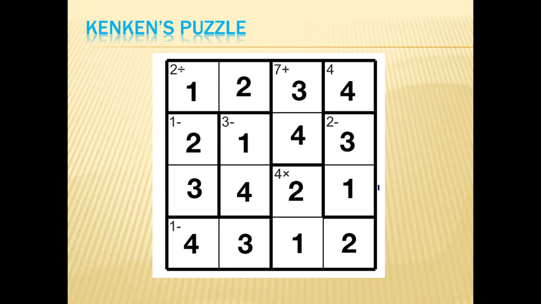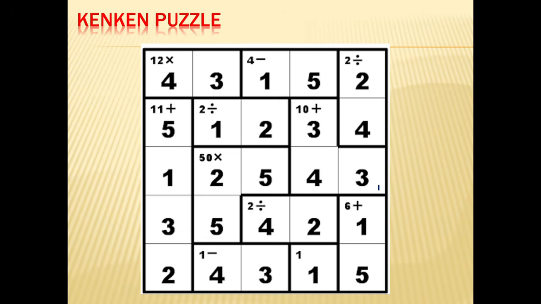So, yan yung KenKen puzzle. So, makita nyo ulit dito. Yan. So, sa 5 by 5. So, dito, nakita mo may hangganan. So, 4 times 3 is 12. 5 minus 1 is 4. And then, 4 divided by 2 is 2. Pero yung pwesto niya, di ba, nakita mo, yan. Wala tayong binabayolate na rule.